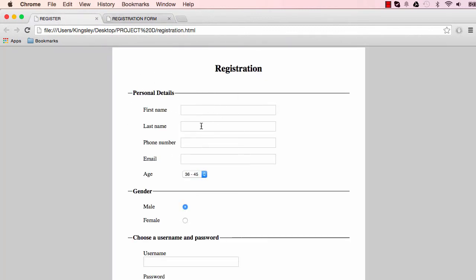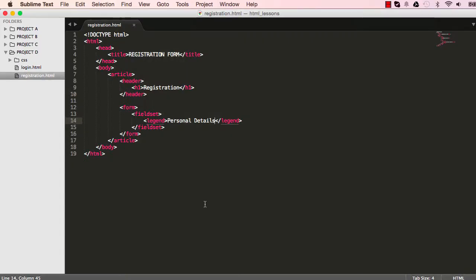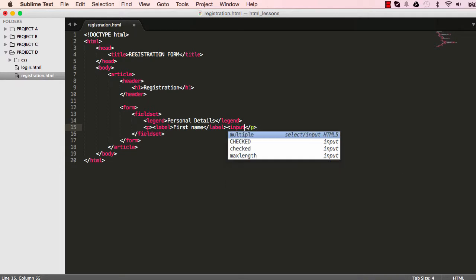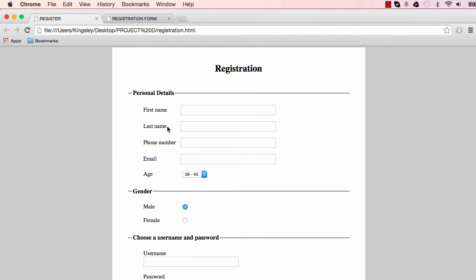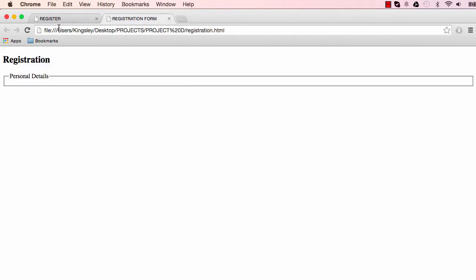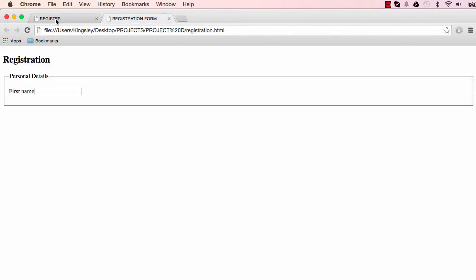Okay, so let's save this and preview, and that's the default setting that we have, and that's what we've done so far. So we can now add some of our input elements. So if we put it within a P tag, put label. So label is on the left side, and we'll call this first name, and we'll now create an input field. So this is an input type text, like so. Okay, so if we save this, we'll go back and reset, and that's what we've done, the first name.